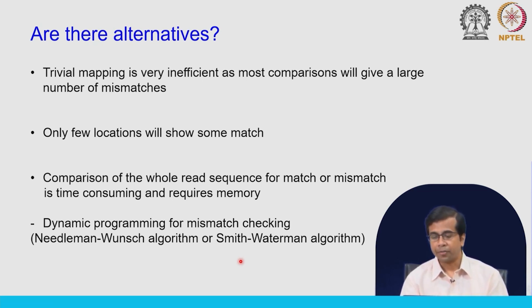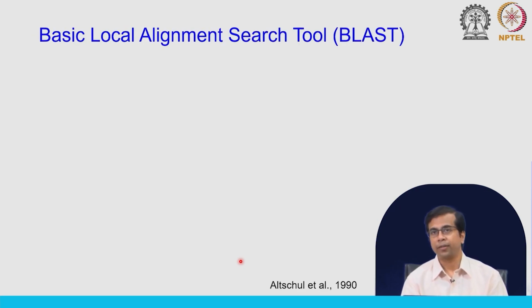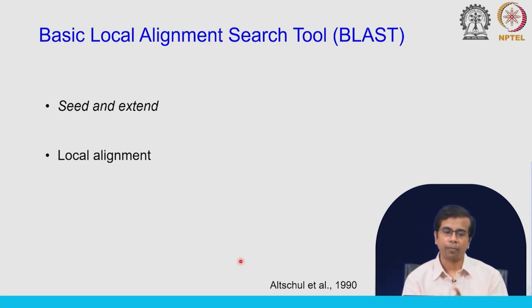One alternative that comes to our mind is BLAST. We have probably used BLAST for searching sequences against databases. It seems quite fast. If you are searching one sequence, you can get the data within a few seconds or so. You have seen this yourself. So, let us look at how BLAST works and whether we can apply BLAST to our mapping problem.